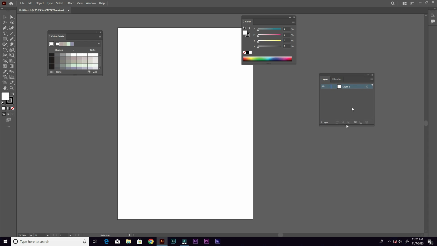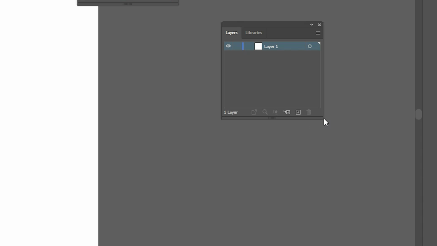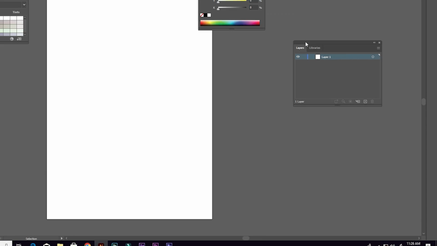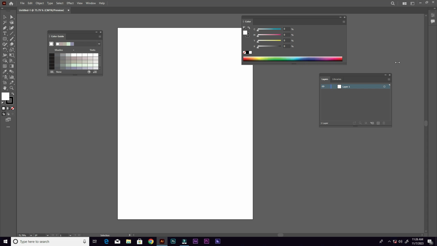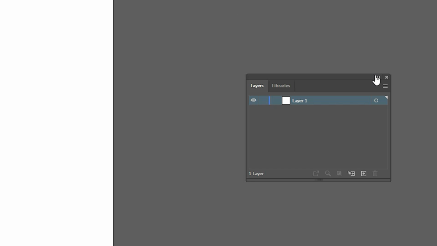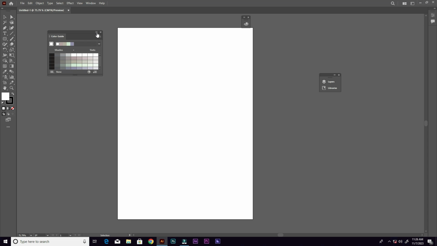What I'm doing right now is what is called floating a panel, or floating panels within a workspace. Now if you bring the cursor to the edge of the panel, the cursor changes, and that means you can click and drag to increase either the width or the height of the panel. You can do this to any panel that you float within the workspace. And you can click the two arrows at the top right corner to close a panel, and with that you can drag and stack panels on top of the other.